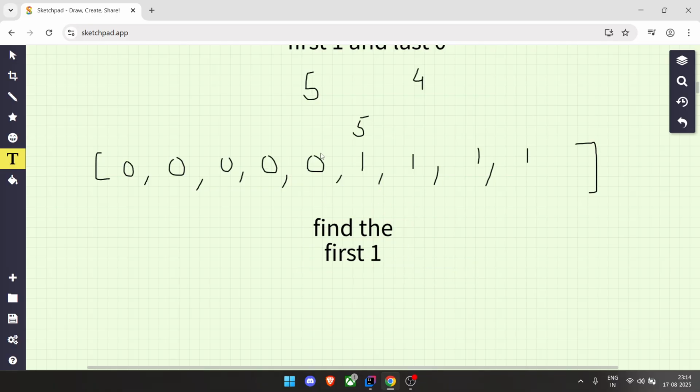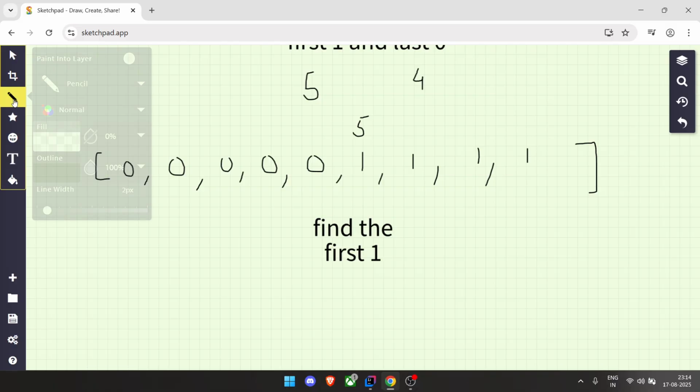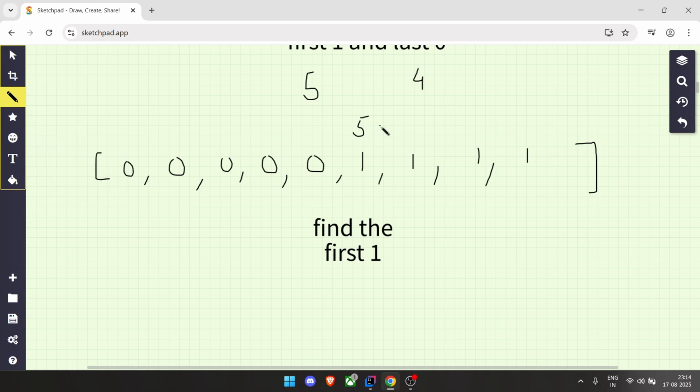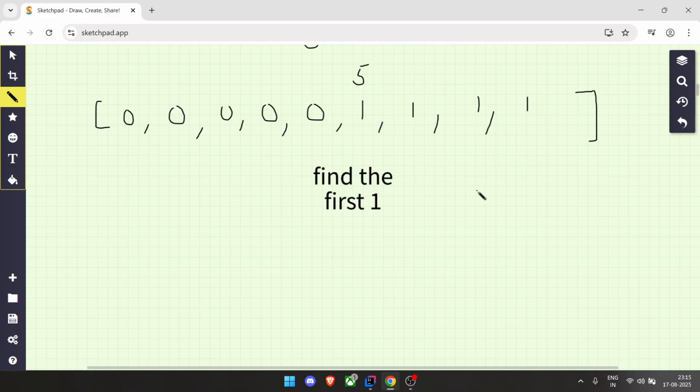So first of all, the very obvious thing that we can do here is, since this is an array, we can linearly scan all the indexes from left to right. And whenever we encounter one for the very first time, we can directly stop our loop, break out, and just print whatever we got over here, right? So this is again a type of linear search which will do big O of n operations. But we haven't utilized the fact that the array is sorted. So let's try to think in that direction.